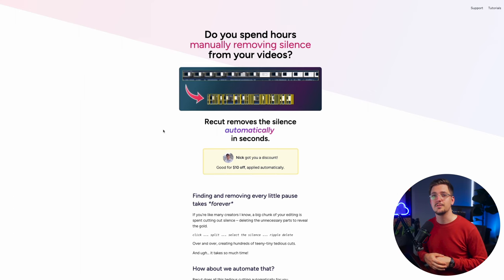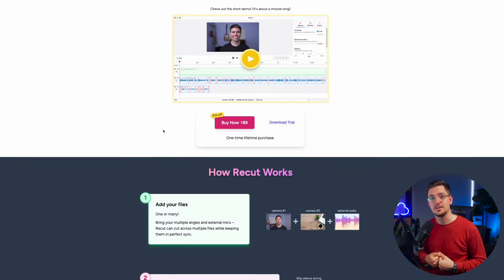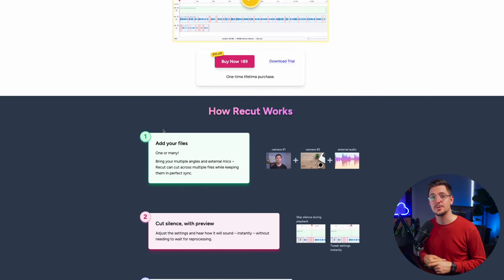Now talking about Recut, it's got a trial version, which is fully featured, so it's got no restrictions, but you're limited to 5 exports. And that's what I started on. Then after that, they've only got one purchase option, which is a lifetime subscription. And again, this includes all updates in the future. And it is $99 full price. Or if you use my link in the description, it's $89, you get $10 off. So I would say it is quite a bit cheaper than Timebolt.